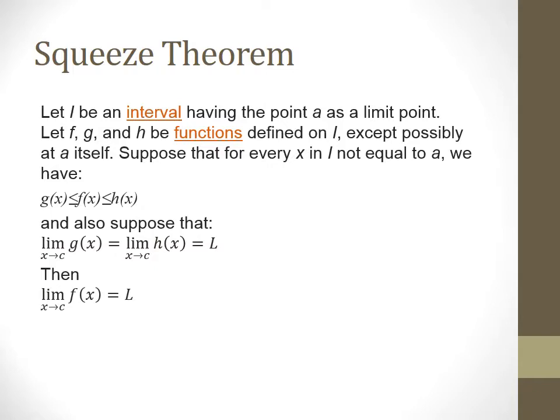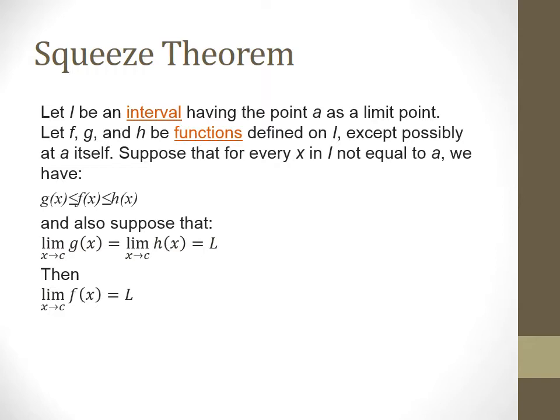Suppose that for every x in I not equal to A, we have g(x) is smaller than or equal to f(x), and f(x) is smaller than or equal to h(x), and the limit of g(x) equals L and the limit of h(x) equals L. Then the limit of f(x) equals L.